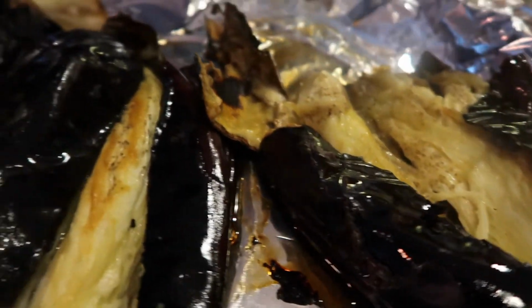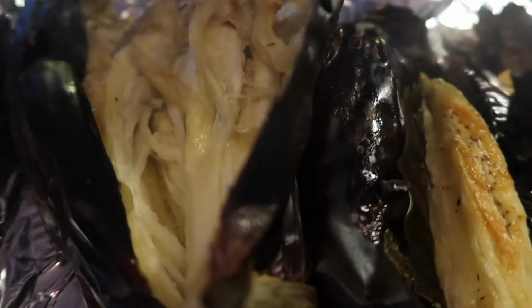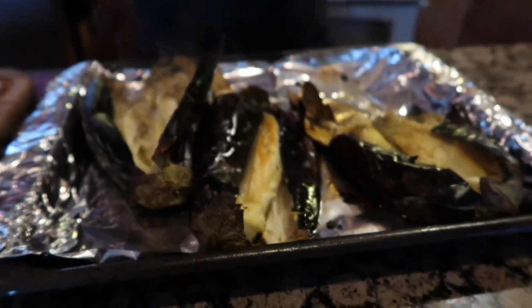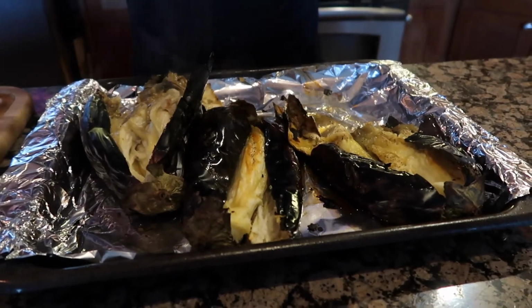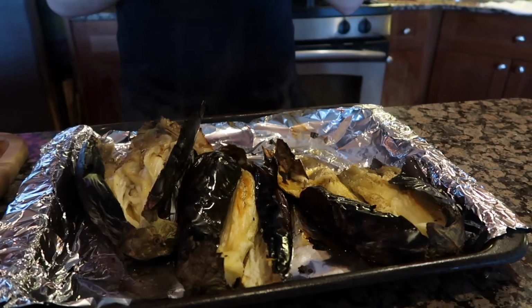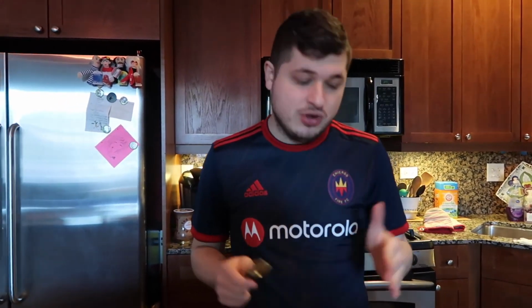And my tip to everyone is that when you want to make dishes with eggplants that need to be roasted, try to do it during the summertime when it's warmer, so you can do it on a charbroiled grill, or charcoal grill I should say, and the taste is richer than you can imagine. So try to do it then, but today is December, believe it or not, so we have to do it indoors in an oven. But nonetheless, it's time to begin scooping out the inside.